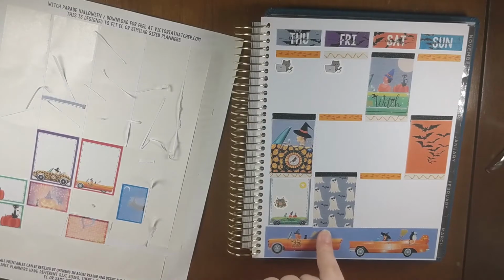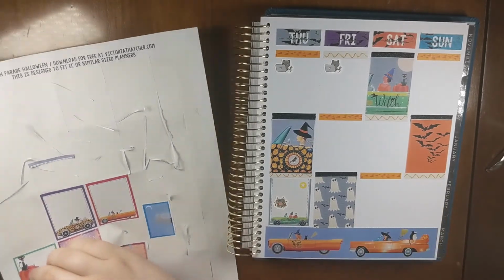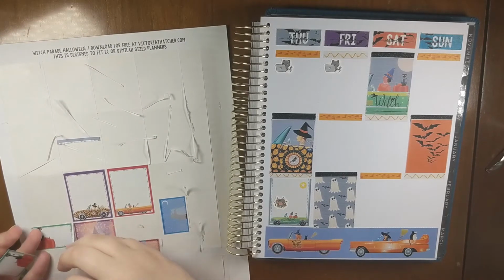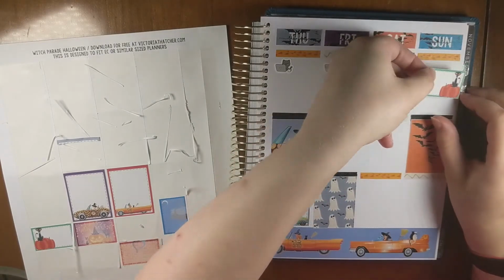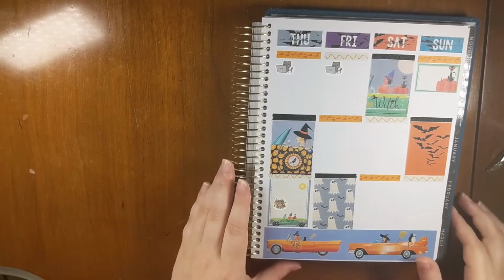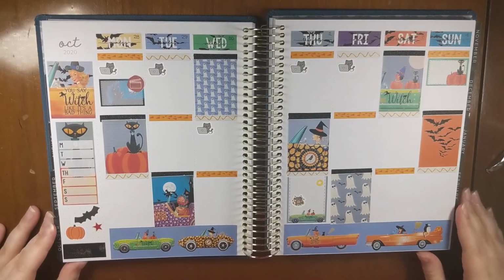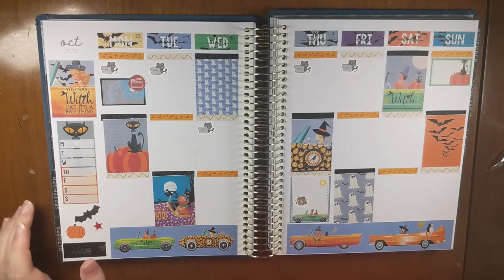Alright, Friday, uneventful. Saturday, uneventful. Sunday is my mom's birthday. So I'm actually just going to mark it with this like cute little cat half box. Like so. Alright, there we go. Here is my pre-planning done currently. Not a lot going on.